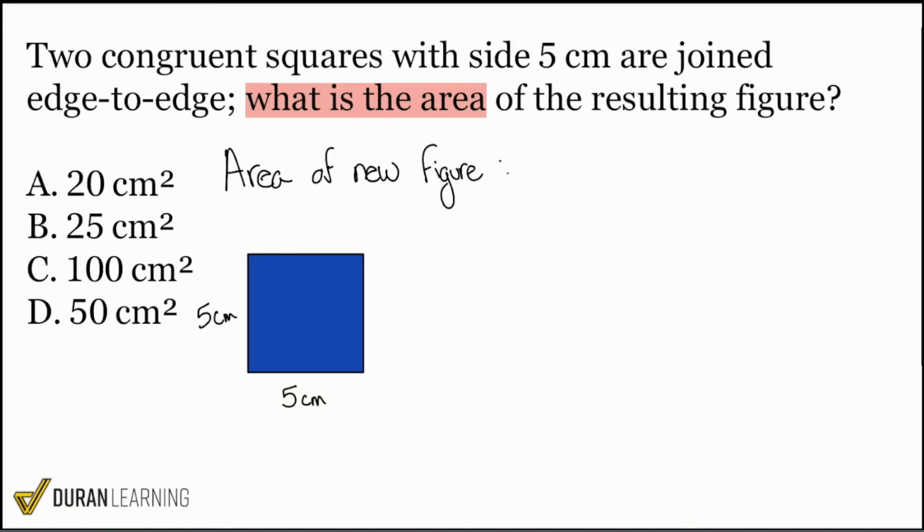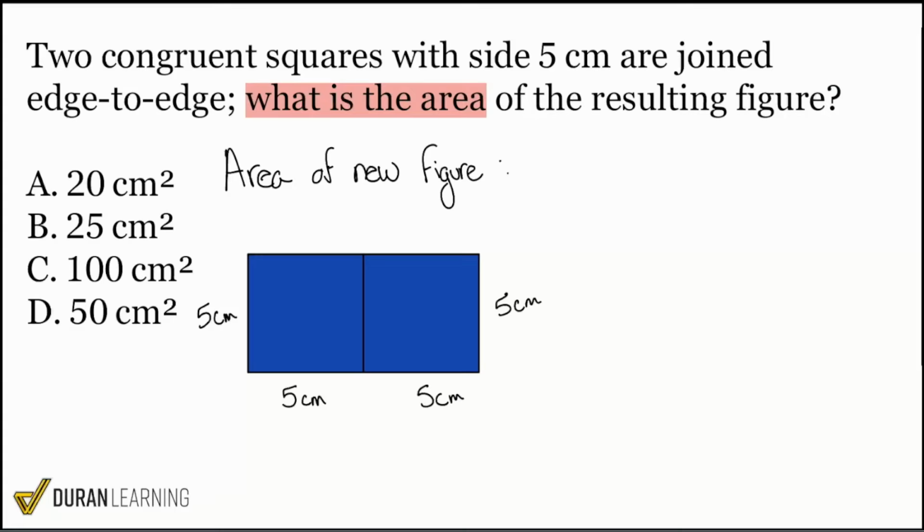So we have 2 squares, not just one. We have 2 squares that are 5 centimeters apiece. Let me connect them right there. So 5 centimeters still at the bottom, 5 centimeters right there. My party people, quick question. If we think about this, these two squares joined edge to edge, because again, this is an edge, they're joined edge to edge. What shape are we dealing with? Yeah, we're dealing with a rectangle now.